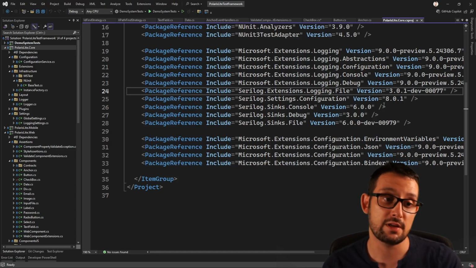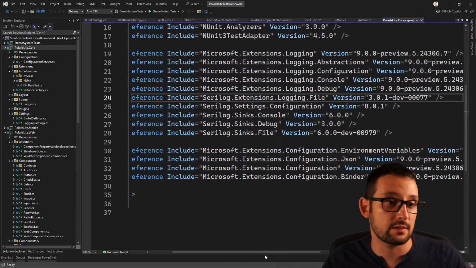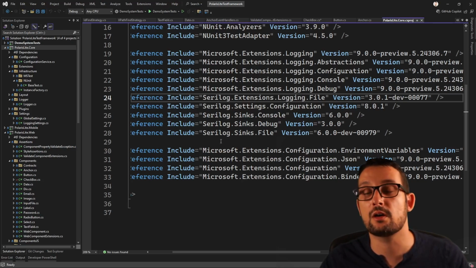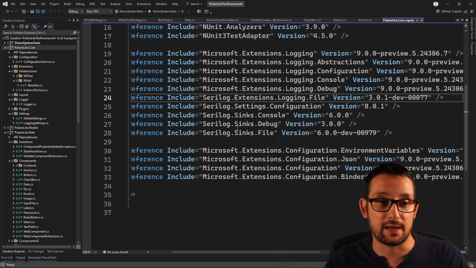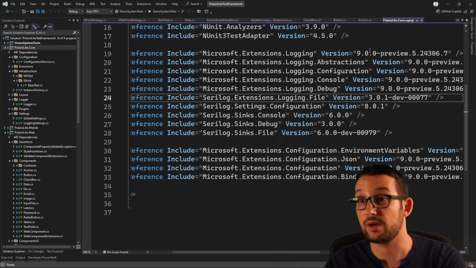loggers, and in this particular case I prefer working with the open source logger called Serilog. So I installed all of the related and needed NuGet packages for it. Again, we're going to support logging to console, debug, maybe to files as well.